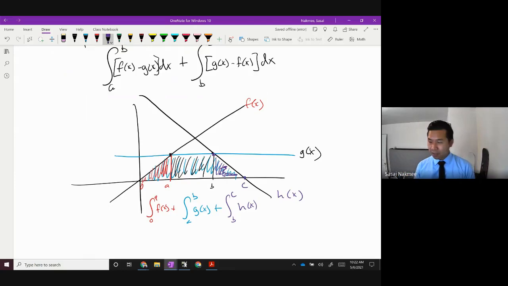That is a thing that they'll try to trick you with. You have to pay attention to which function's on top, which one's on bottom. But in this particular case, there's no top and bottom. It's just what's on top of the x-axis. So that's it right there. Just keep that in mind. They'll throw these kind of problems at you.